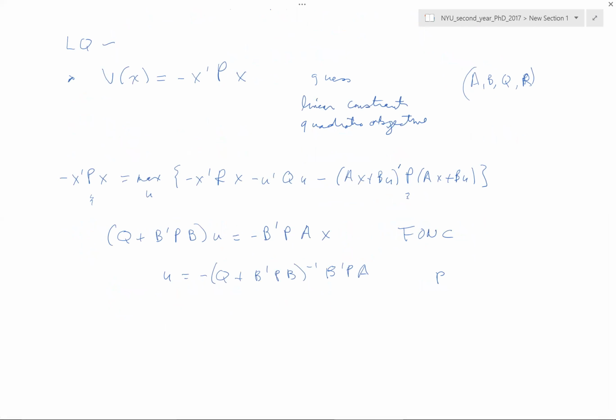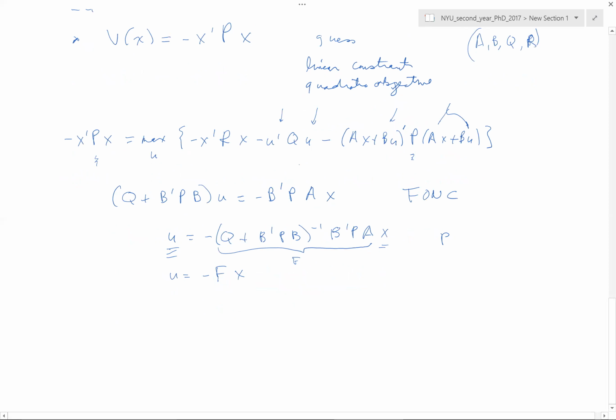So what we then do is substitute this decision rule in here everywhere u appears and rearrange. I'm actually going to rewrite this equation. I'm going to write this minus fx. Oops, there's an x there. I left the x out. So this tells us where f is. That's f. That tells us our optimum decision is a linear function of the state. I'm going to substitute that big formula into the right-hand side and rearrange, and I'm going to get a quadratic equation in x on the right-hand side, and after rearrangements I'm going to get this equation, which is a famous equation.